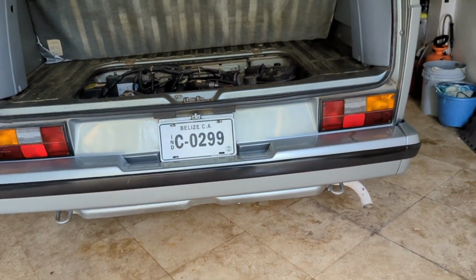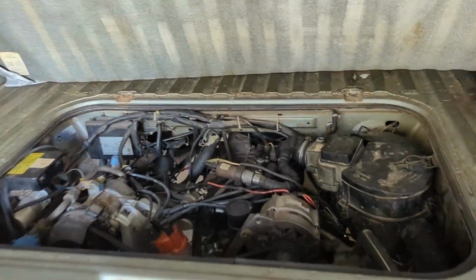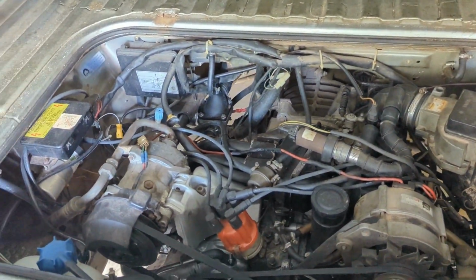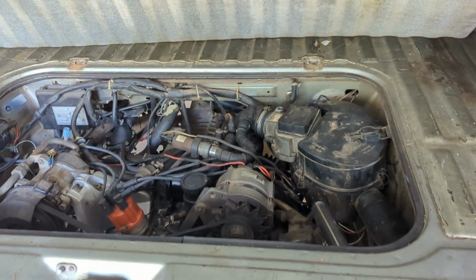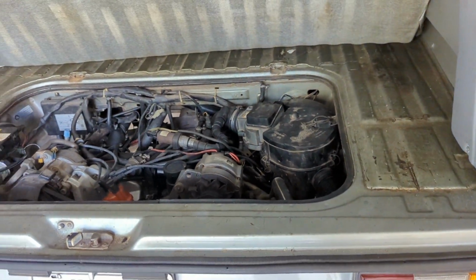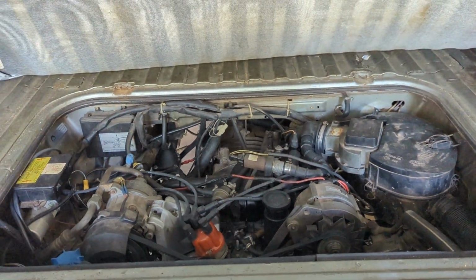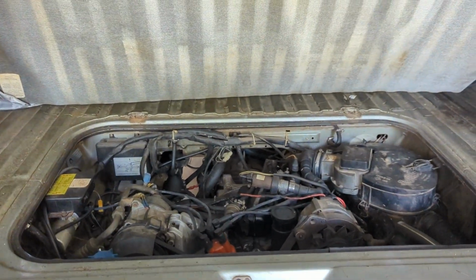And you can see underneath it's nice and dry. It's been doing good. I did find a minor coolant leak on one of the long coolant pipes at the end. They're the original plastic ones, and so I think we're going to be replacing them in the future. They're getting a little tired. So it's been doing great, and I'm very happy. The owner's happy with how it all turned out.